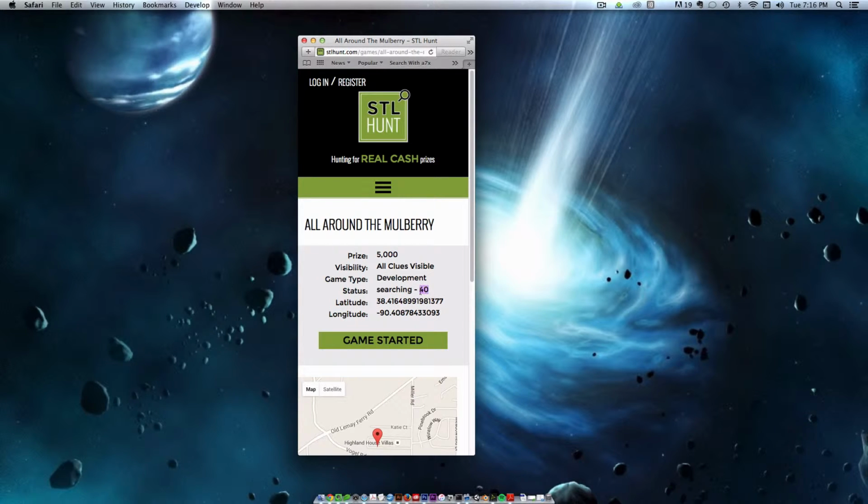But right here, this searching thing, the reason this is important is because that's how many times the server is checking your current location. So if the server is checking the location, it should be checking it every second or so. And if this number is not going up, then you need to refresh your browser and restart the game, because that means there has been a disconnect somehow, and the server's not checking your location anymore to see if you found the mark. But as soon as that starts going up, it doesn't matter what the number is, it just matters it's going up. Scroll down again and drive to your location.